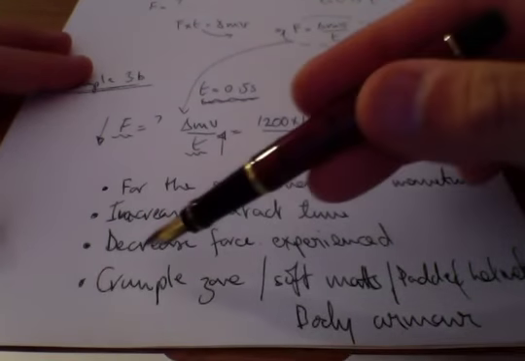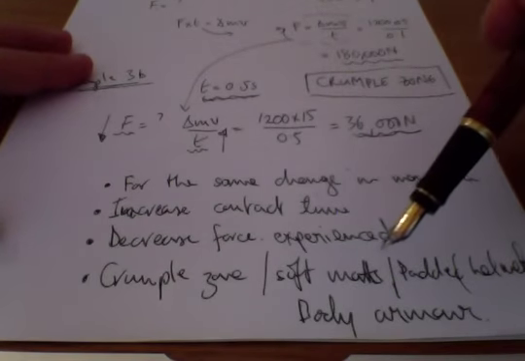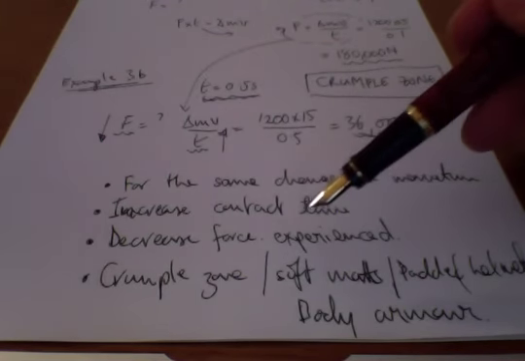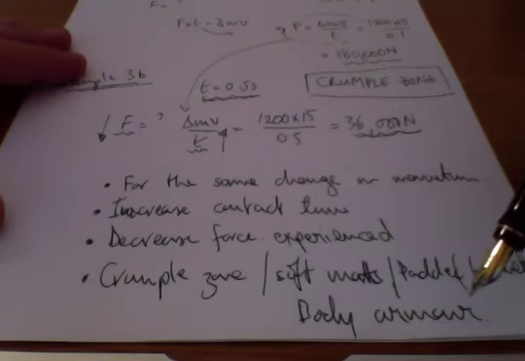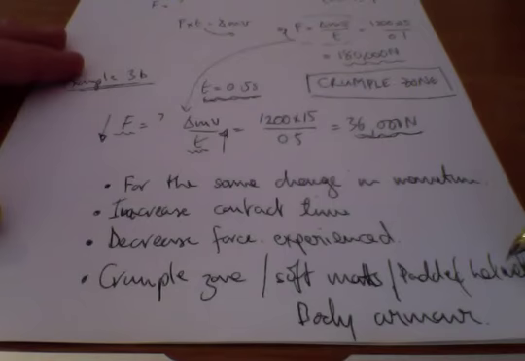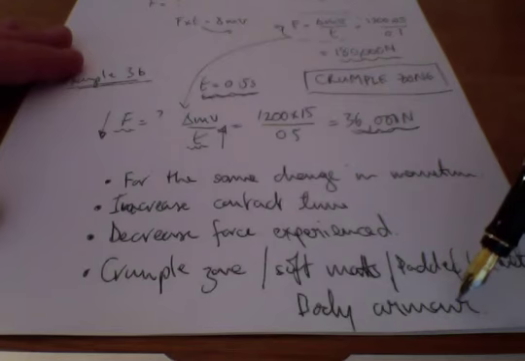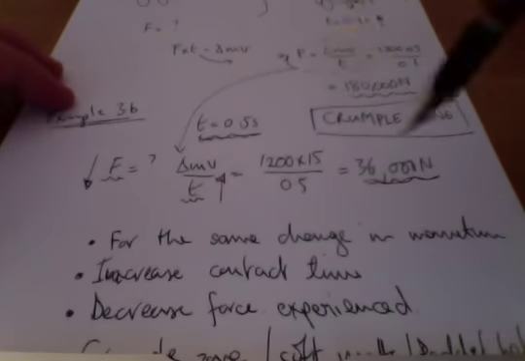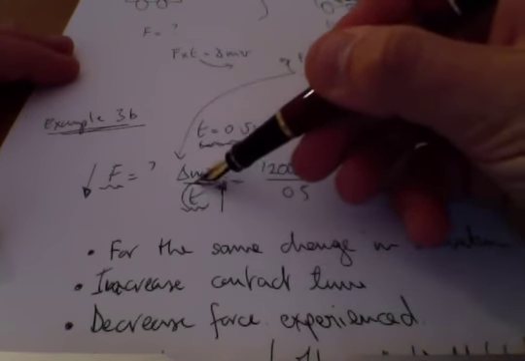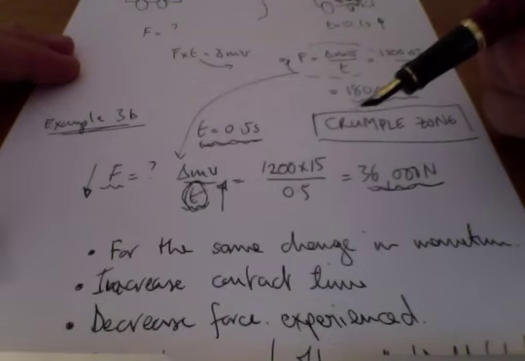And in the same way, how do you achieve that? Well, you use a crumple zone. And/or let's imagine it's not a collision with a car, and let's imagine you're falling, you have a child's playground, you introduce soft mats to increase that time. Or if you've got padded helmets, if you're cycling or on a motorbike, and/or even in sports, use body armour for rugby, ice hockey, American football. All of those things are in effect increasing the contact time, this denominator, and if that gets larger, therefore the force gets smaller.